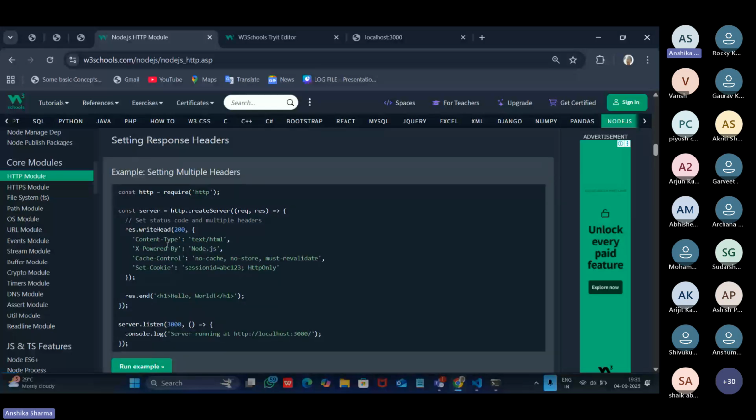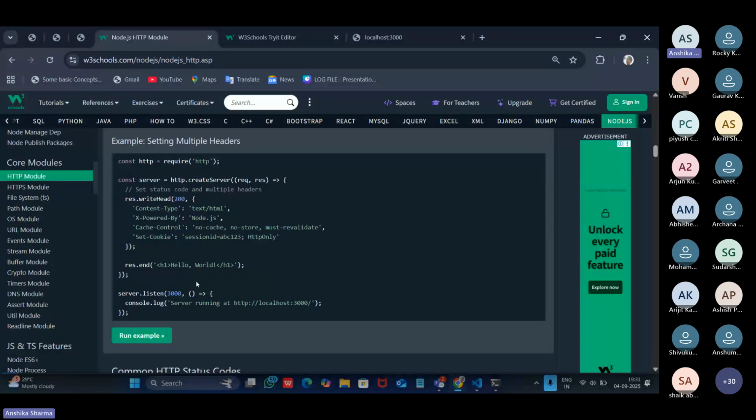When you use the backend, you will introduce an authentication system in your websites. You will set the cookies so that no unauthorized person can access your website. Then you will get to know what the use of cookies is and all. And even the cache control you will see later on.